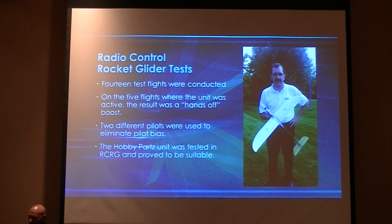The Hobby Parts unit was selected, though, to be suitable for this. And as you see, passing it around, it fits right on our unit.